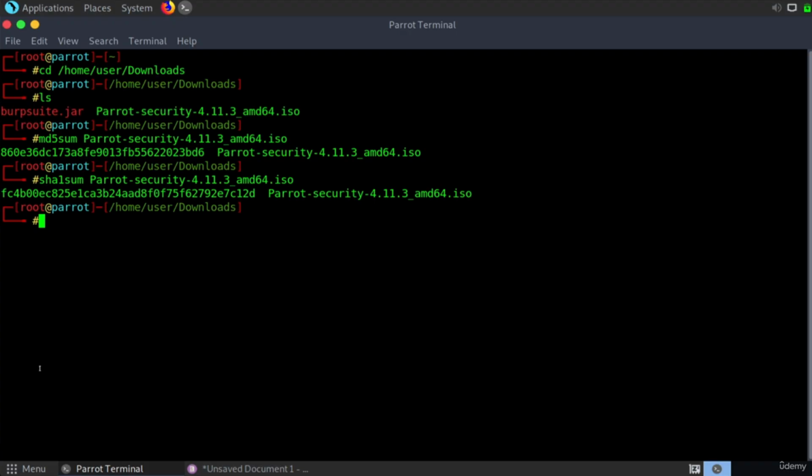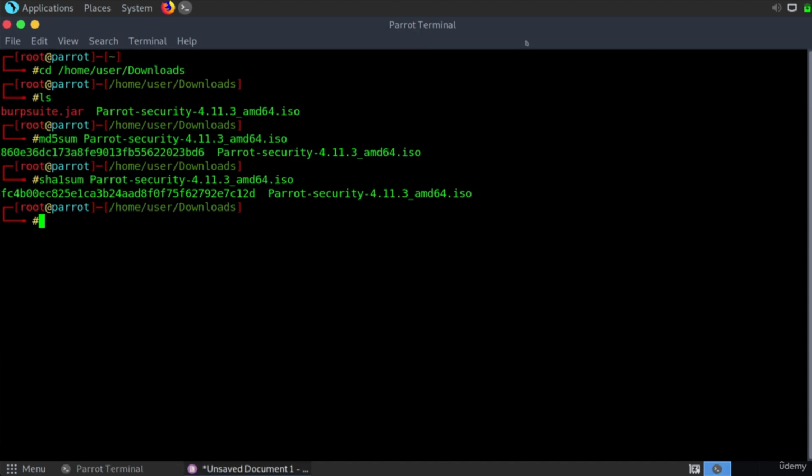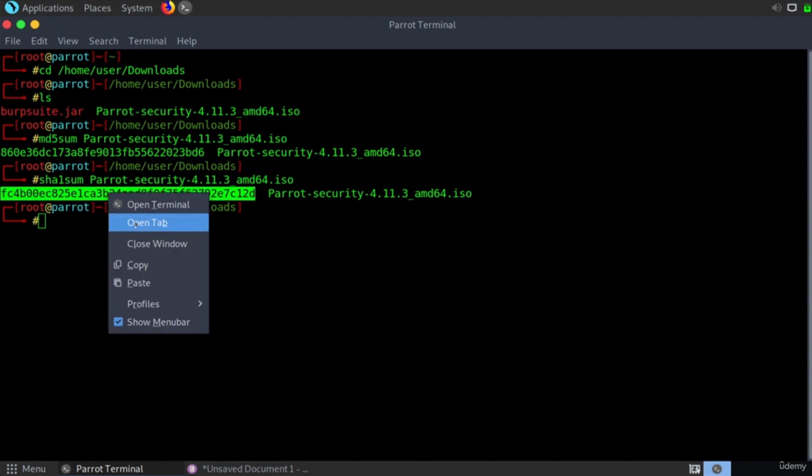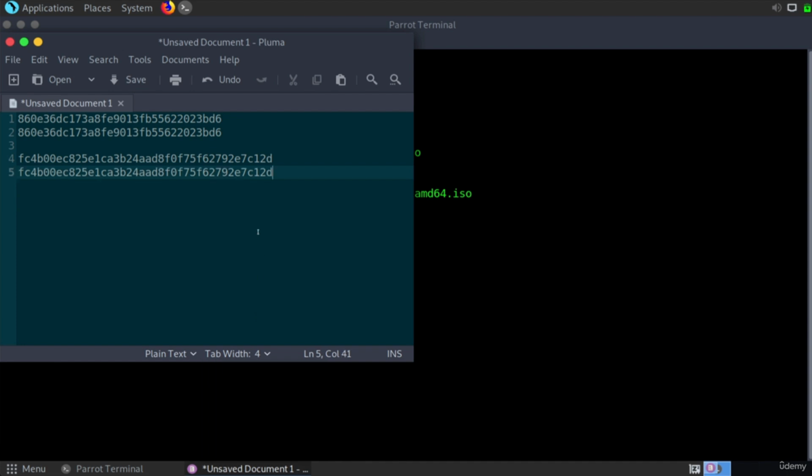So let's copy this and go back into my text editor. Let me paste that in, and now we see in the terminal that we do have a checksum listed here. Let's copy this as well, paste it into my text editor, and of course we see that these match exactly as well. So that's one option for using a cryptography tool that's built into Linux in order to check file integrity. And of course, we can do a similar function on all of our different operating systems that we happen to be running.